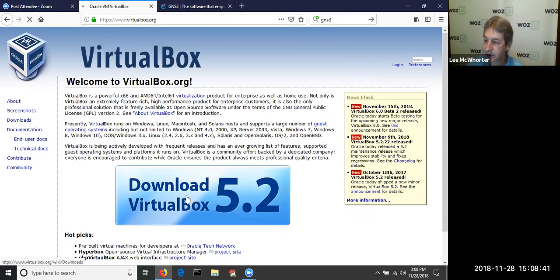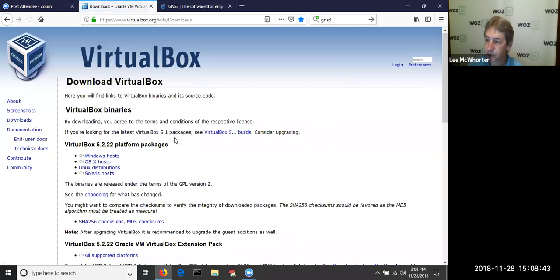But you're going to click on this download VirtualBox and come to the VirtualBox page. And you'll notice it has Windows host. So in other words, if your PC is a Windows machine, you're going to want to click and download this one, which is the VirtualBox 5.2.22. You can see it down at the bottom a little bit there, I think, in my status area. Or if you're on a Mac OS X, you can get that version. You can get Linux versions, even a Solaris version, which is another project they control.